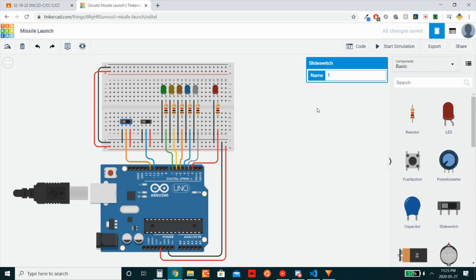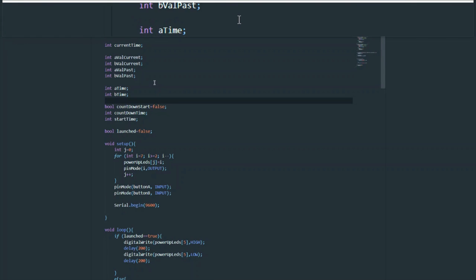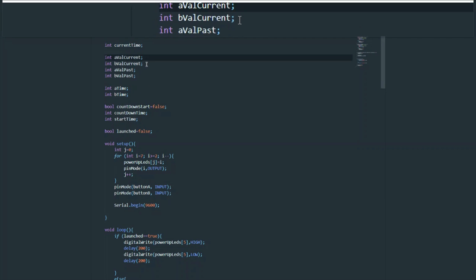Now let's go look at the code. Okay, so here's the code. We can go through each of these variables explaining what they do. The first variable, the current time, says exactly what it does. It stores the current time in milliseconds of how long the program has been running.